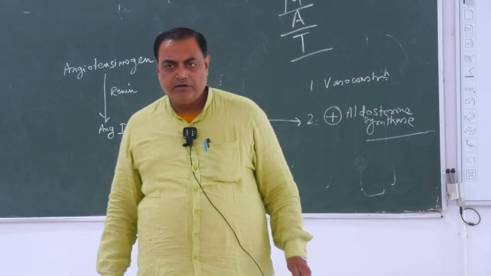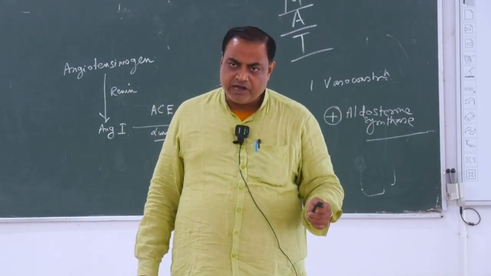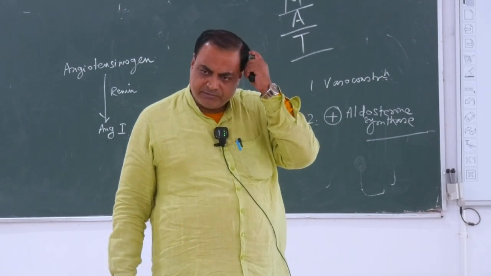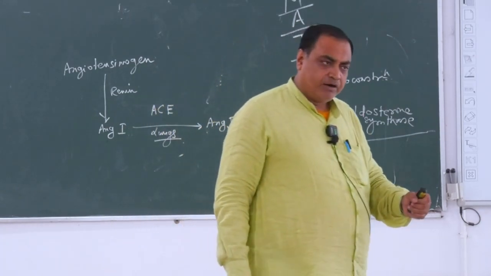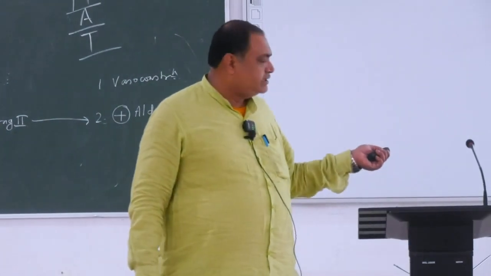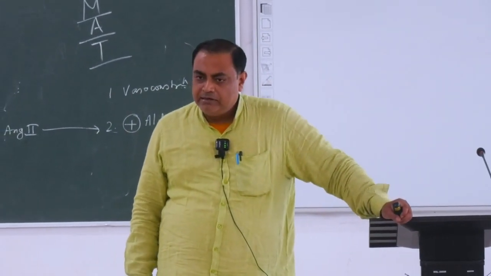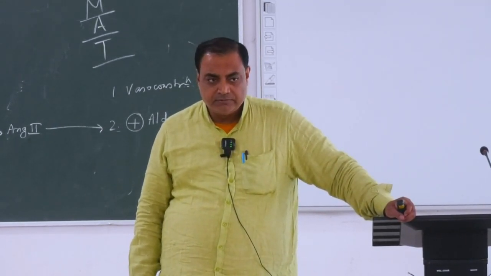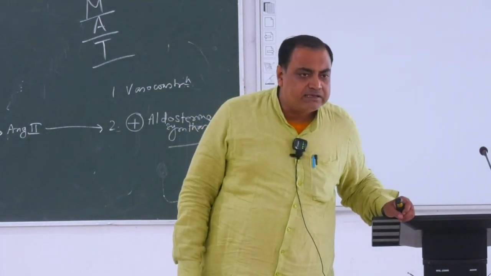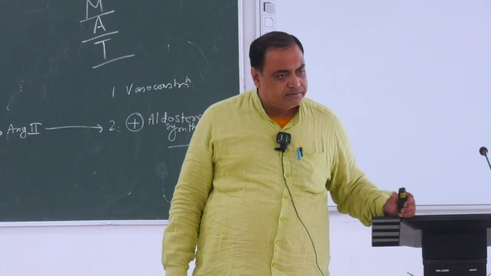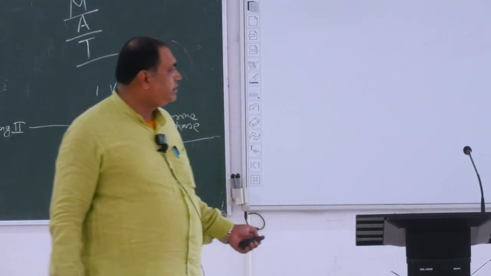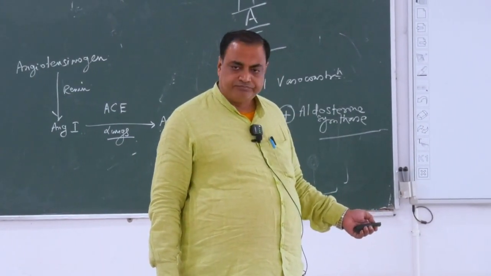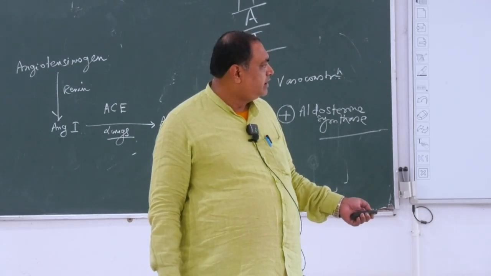methotrexate, aminopterin, amethopterin, trimethoprim. Four compounds, two compounds having same name, same initial. All these compounds interfere at this step. So what will happen? The cancer cell will die. That's what we want, correct? And that is why they are used as anti-cancer drugs, correct? Folate antagonists: methotrexate, sulfur drugs, 5-FU. Okay, these are folate antagonists.